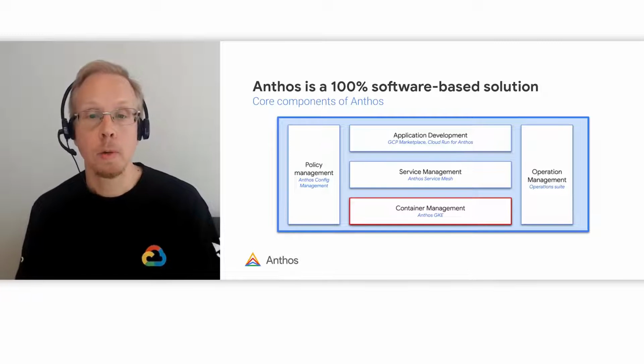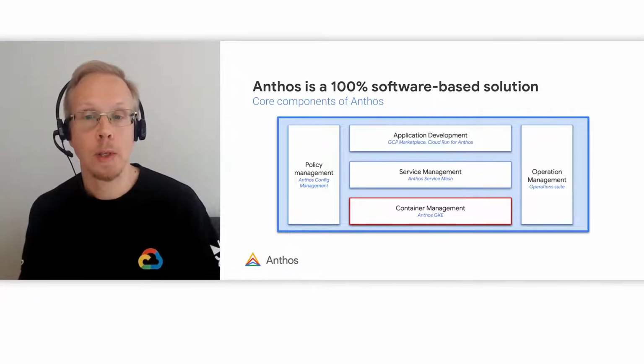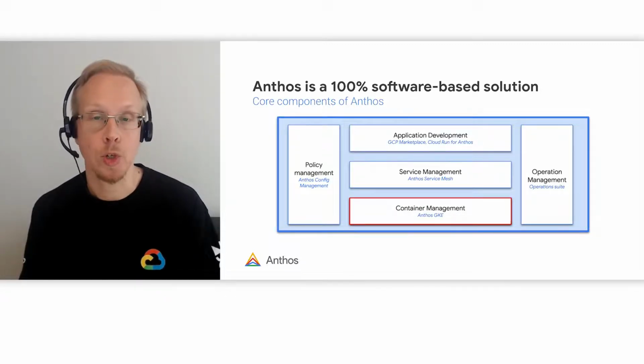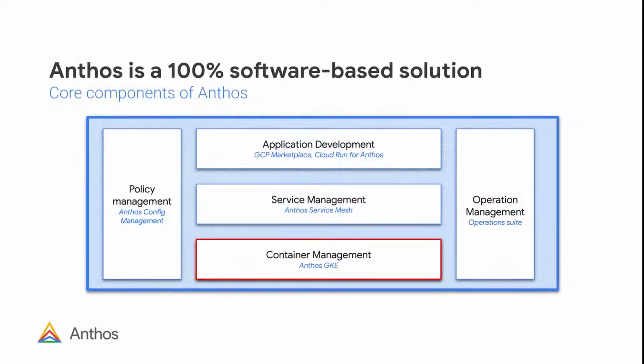On the right side, we have operation management. This is an integrated logging and monitoring service for, you name it, containers, services, applications. This has all been built with the assumption that you're going to be using a microservices architecture, but of course it also extends to traditional applications as well. The third and final lab today shows you how this works, including some of the topology graph features of NFOS Service Mesh.